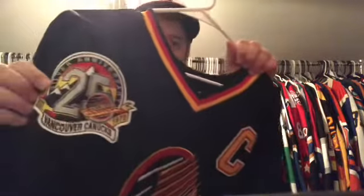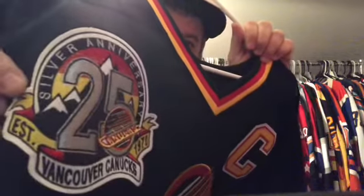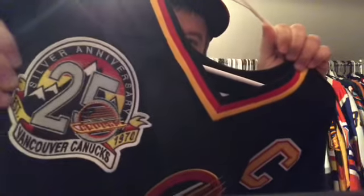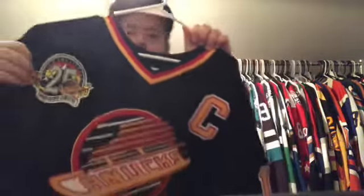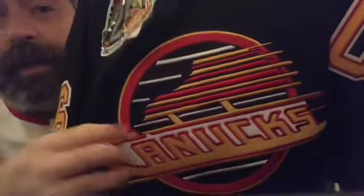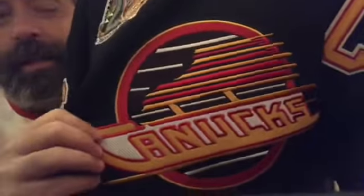Of course with me it's about the flair, right? We go to the 25th anniversary patch. So on the blue line jerseys, the patches were not stitched on, and the inside of the patches were not stitched. Now you have that detail with these patches. I love this patch, and look at all the detail right there. It's stitched onto the jersey, but everything on the patch is stitched too. So it's definitely got more of a real deal look to it. Really well done. You got the skate logo, again, stitched onto the jersey, and you got that nice fabric going. Stitched on, everything. Not pressed on. It's all stitched, which is very nice.